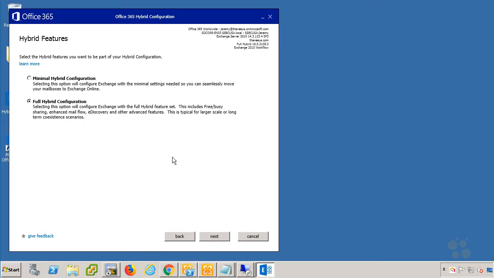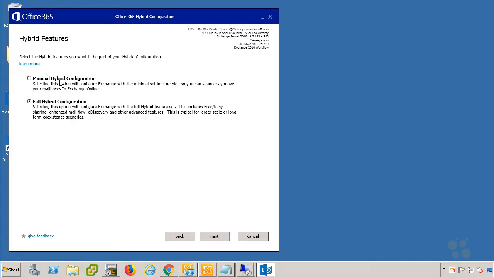Now we hit one of the newer options of the Hybrid Configuration Wizard, whether we want to do a full hybrid config or a minimal hybrid config. See, there's a whole bunch of glue that this wizard puts in between your on-premise Exchange deployment and Office 365. And some people are just saying, you know what? We are using this because we don't want to do a cutover migration. It's too fast. But really, our end game is to completely disband the on-premise. Or maybe we just acquired a company and we're really just wanting to move all these people over. There's just too many of them to move at once. So we just want a temporary sort of thing.